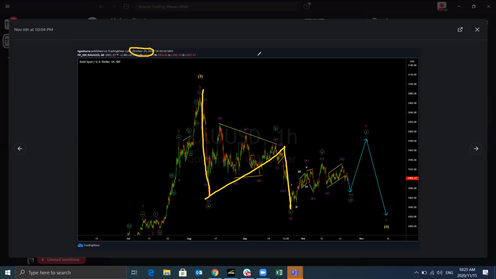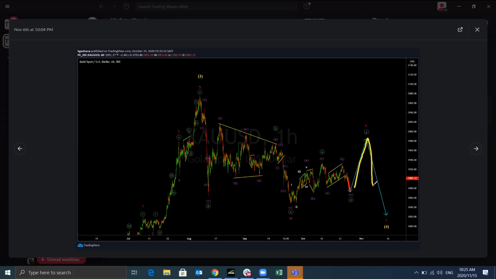When this move was complete, before this W in green started playing out, we thought that this was going to go straight up because we were looking at this correction to have completed. Then we saw that this was not making a move to the upside. It was making only 3 waves to the upside, only 3 waves to the downside. And then we said on the 24th of October that gold is going to make a slight push to the downside, and it's going to make a move to the upside, and it's going to drop.